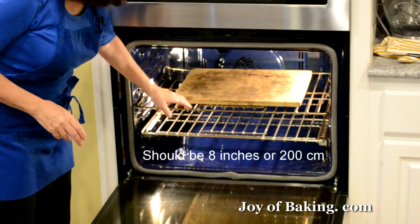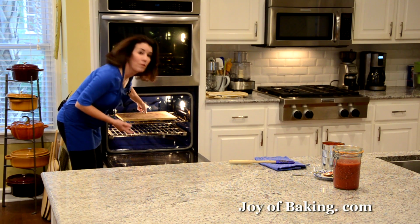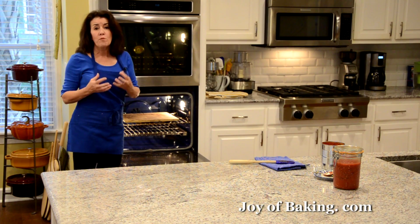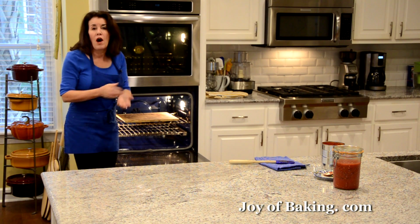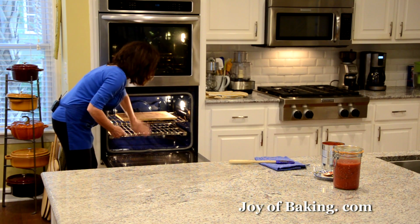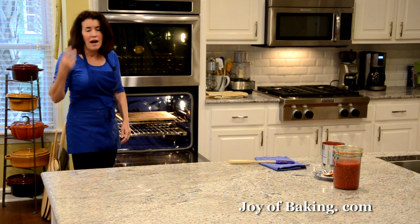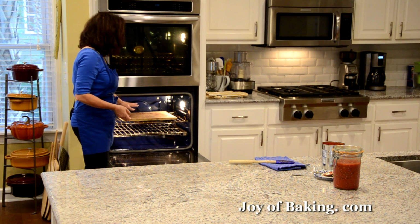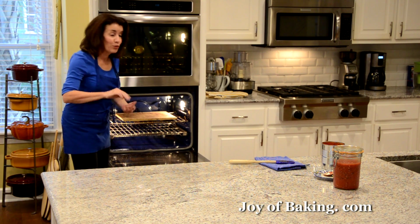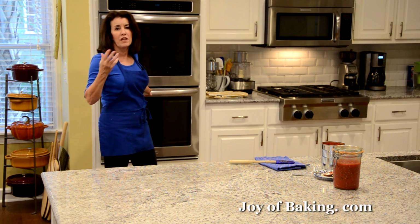I put my rack 10 inches, which is 25 centimeters, from my top broiler. And then I like to have a pizza stone, because if you have a pizza stone, it gets really hot and it helps get that bottom crust nice and crisp. So that's what you do. And what we're going to do is preheat your oven, I would say at least 45 minutes, because that way that stone will get really hot. And that's what we want for that nice crisp. So you want to put your oven on the highest temperature it will go.